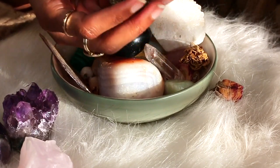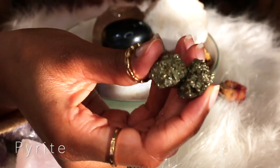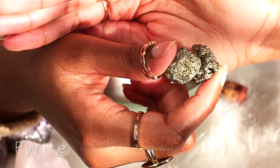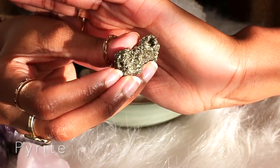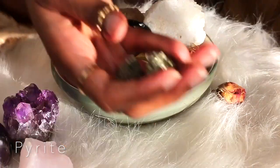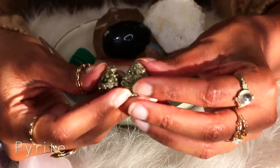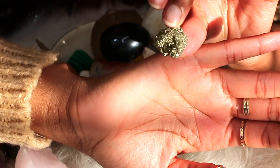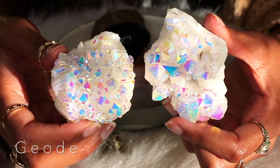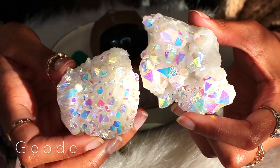These are pyrite, and they're really really small so I'm not even sure if the camera's focusing on them. You can get these in a bigger size or really small ones, but they have the same effect. Pyrite, as you can see, is this silver color. I personally use them as protection stones - they're really pretty, the glitter effect is so pretty. These are the first stones I'm showing you guys that are from Amazon. I take them to photo shoots all the time, they're really reflective.